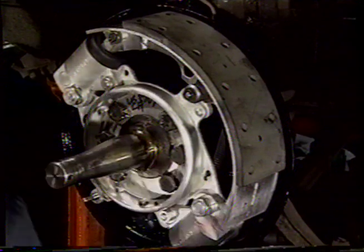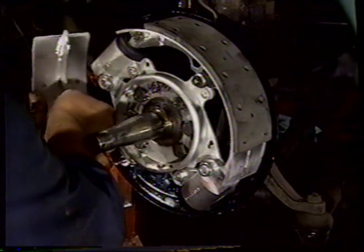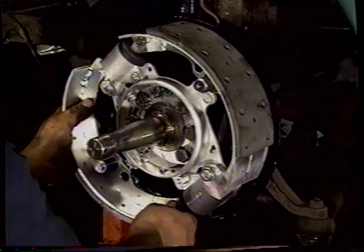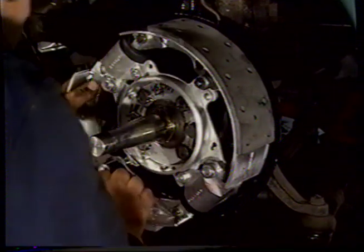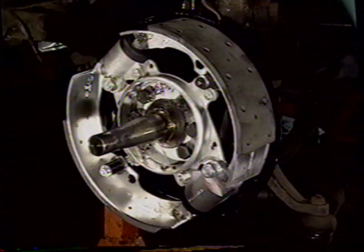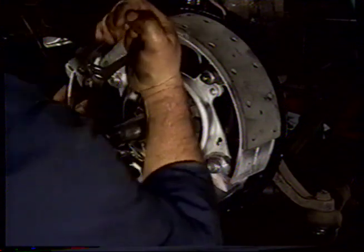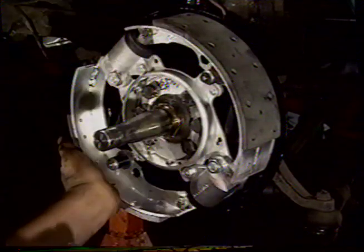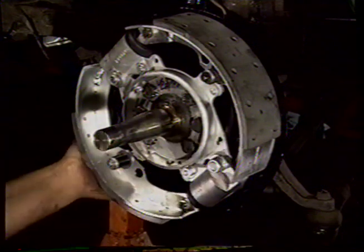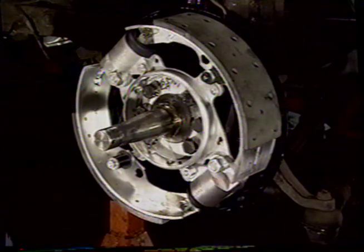We take the bottom one, pull the spring towards you, put the spring through the hole. Pick up the post. Watch the movement there as the friction washers come through. And that's the shoes on.